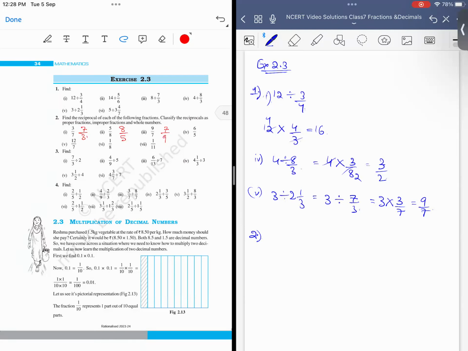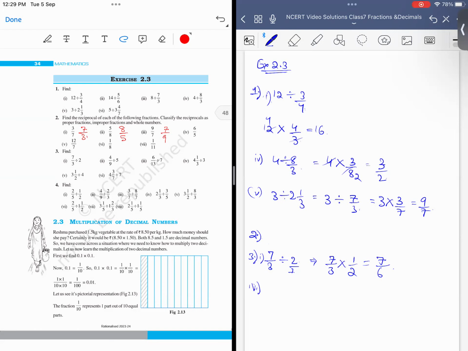Okay, fine. Talking of question 3, 7 by 3 divided by 2. Again, here a fraction is divided by a whole number. In the same manner, 7 by 3, division changes to multiplication. And we know that all whole numbers can be written as a fraction p by q, by writing 2 upon 1, denominator as 1. So what is the reciprocal? It becomes 1 by 2. And then we know how to multiply the two fractions, numerator to numerator and denominator to denominator. That is 7 upon 6. And this fraction is in simplest form. Likewise, we can do the rest.